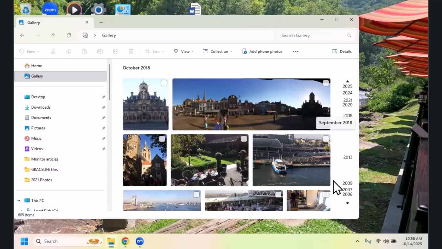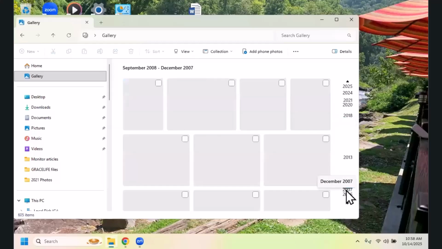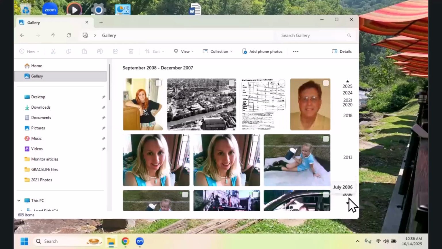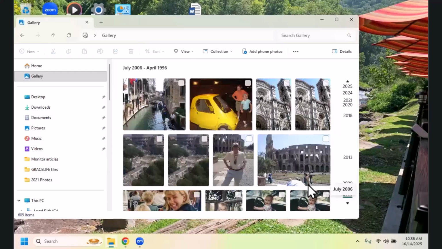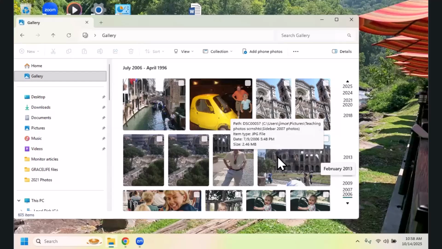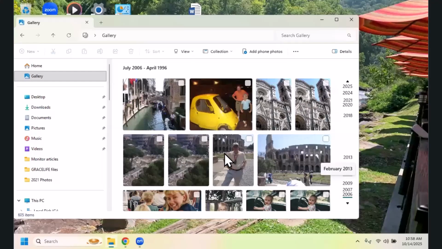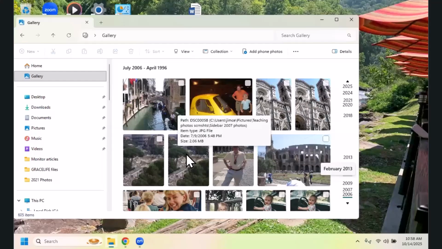So let's see if I go far enough down. Yes, it appears that even these are still on my computer.